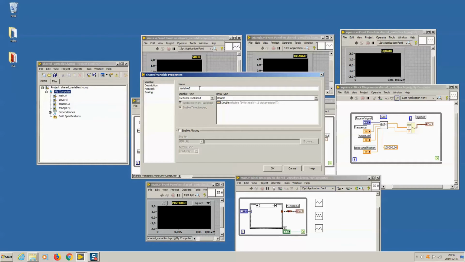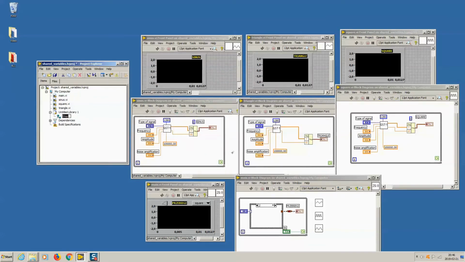In the window, you can edit the name of the variable and choose its type. In addition to basic types such as Boolean or double, we have available arrays, timestamp, or double waveform. In our case, the button stores a Boolean value, so let's create such a variable, calling it stop. Now let's create in an analogous way three double waveform shared variables to transmit ready-made waveforms.